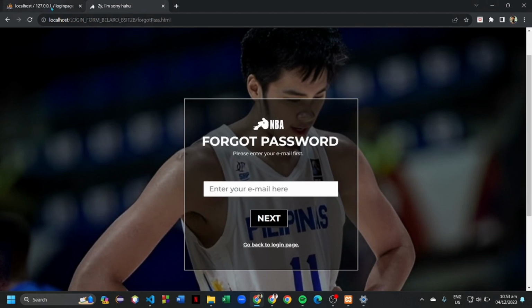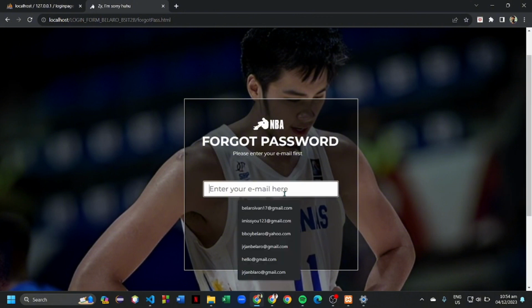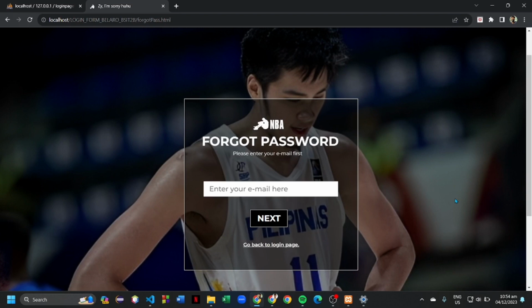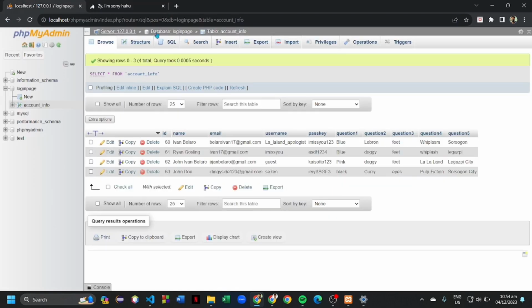The first part of the forgot password page will ask you to enter your email, so that the system can get the information for your account that will be used for the security question.